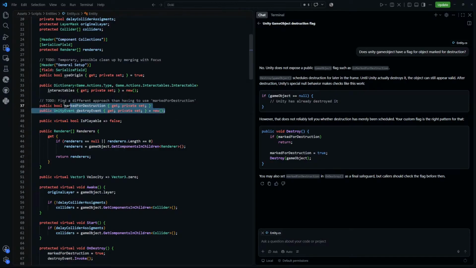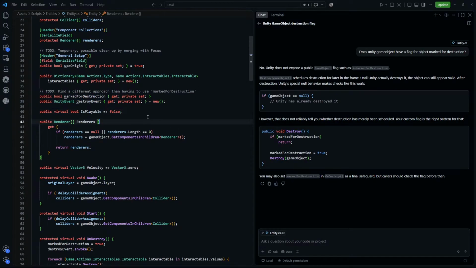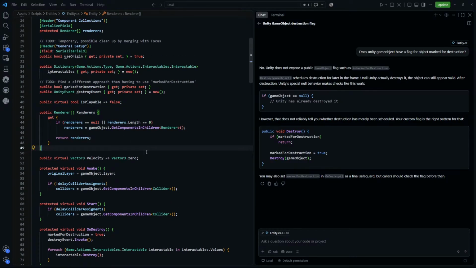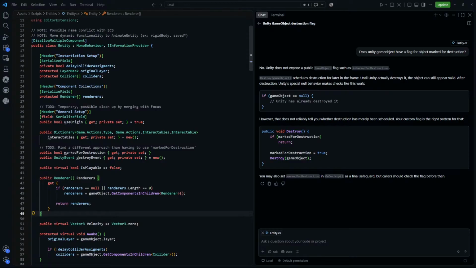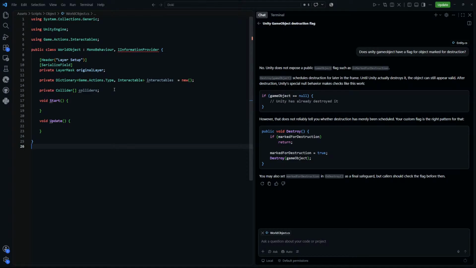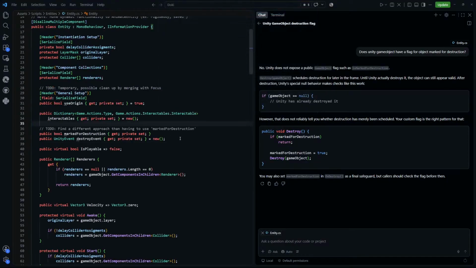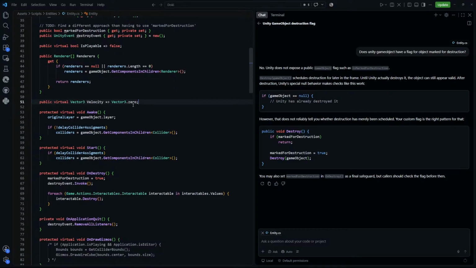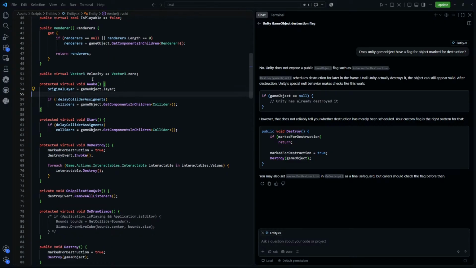We are gonna do it without this for now, and is playable. Yeah, this is something we're gonna get rid of as well with this new system, so this is good. And then we have renderers as well. We're gonna have colliders, and we're gonna have renderers. We wait with this. Velocity, we hold on with this one as well.